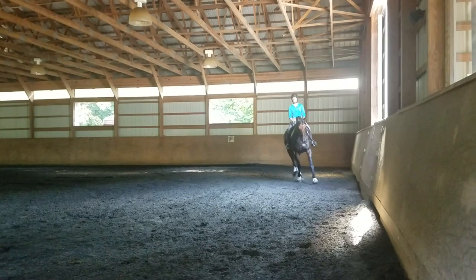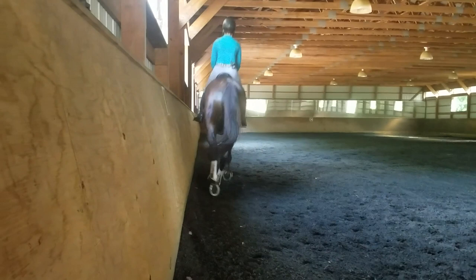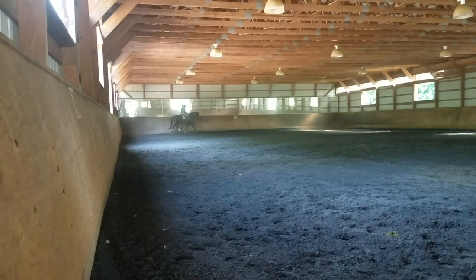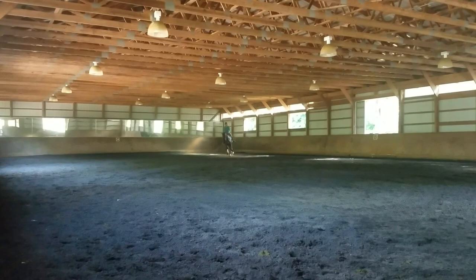Come on, let's see a really well aligned. There you go. Better, better. Oop, a little drifting after you got to E. And do another circle down that end. Again, balance, left rein, balance, left rein, and pick up the right lead canter off of your left rein. That's it.